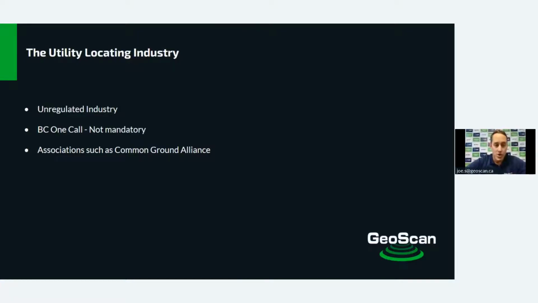Now, unfortunately, BC One Call is not mandatory. It's a membership-based association, so they're only as good as the information they have available to them. So some high-profile examples of people who aren't members would be like the City of Vancouver and Shaw Communications. And so, you know, if BC One Call doesn't have their information, they're not going to be able to distribute it.